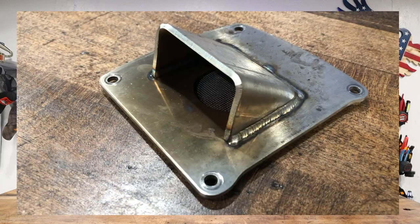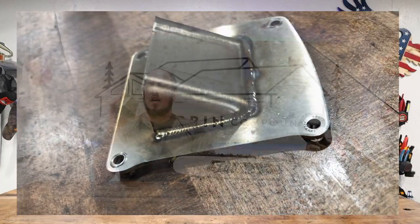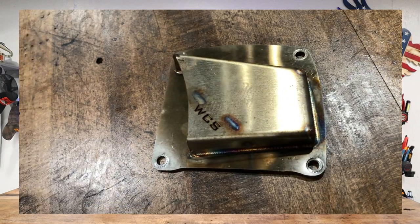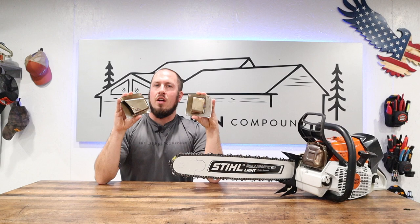Jason builds his with 10 gauge stainless. Gordy builds his with 16 gauge stainless. Both great designs, good welds on both. They just go at the theory a little bit different.